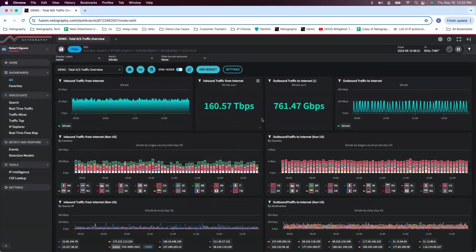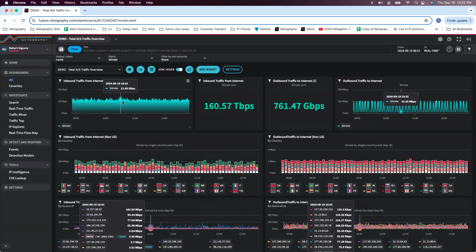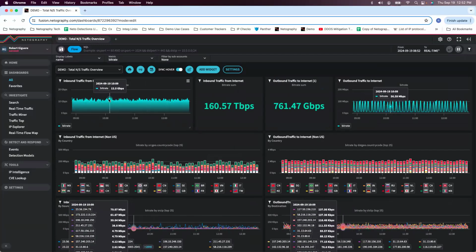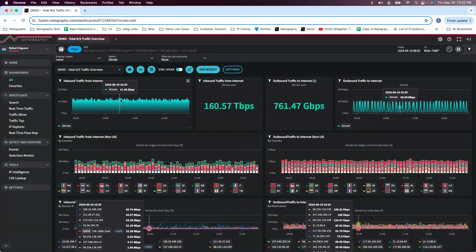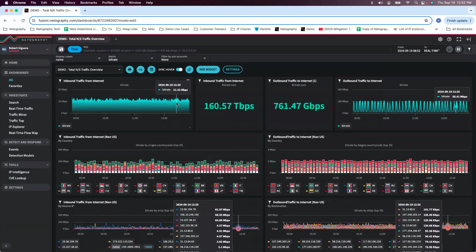So now you have two widgets showing basically the same thing, but in different formats, right? You have one showing a minute by minute area chart of all the data coming in from the internet. So this way I get a nice representation. Again, if I see spikes or dips, I know I have an issue. This is what I expect in my environment. Looks very consistent. If I see any changes, I'm going to investigate.